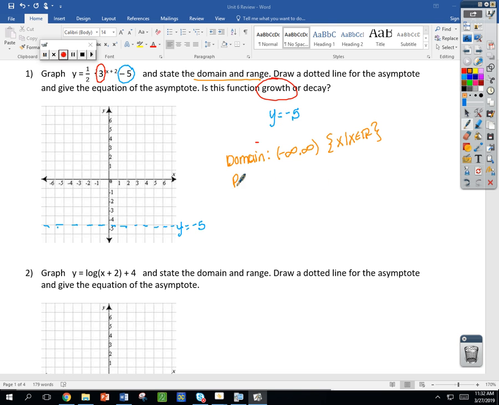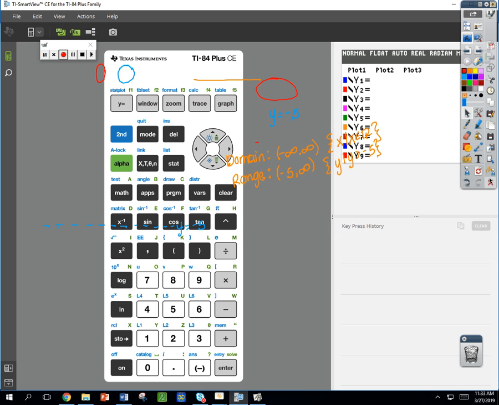And then the range has to do with the horizontal asymptote because it gets really close to negative 5, but it doesn't actually touch it, and it's above this. So it's from negative 5 to positive infinity. And I don't use a bracket, I use a parenthesis to show that it gets close to negative 5, but it doesn't actually touch it. And then I would put y is greater than negative 5, not greater than or equal to, for that same reason. So I actually pulled all of this information out without graphing it in the graphing calculator, just from the problem. But let's look at the graphing calculator to try to pull the rest of it out and go from there.